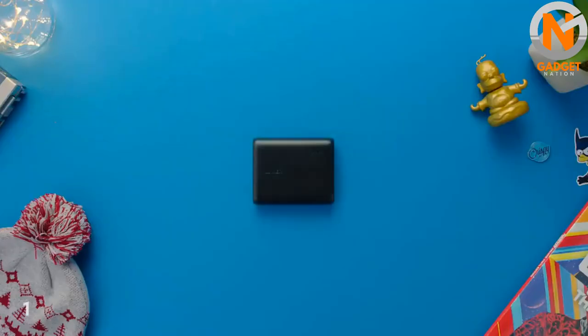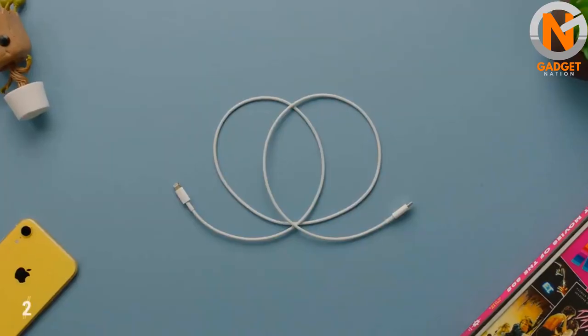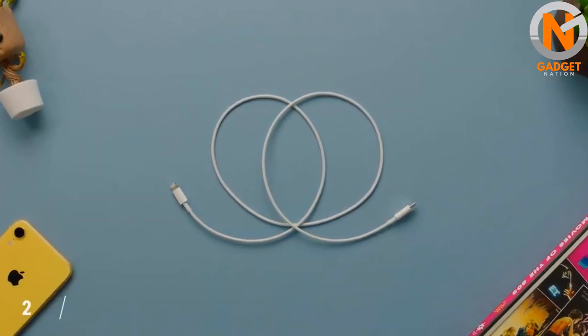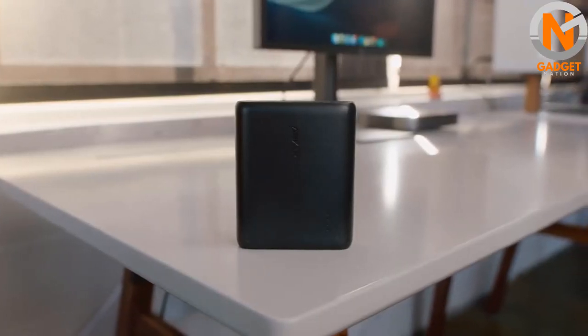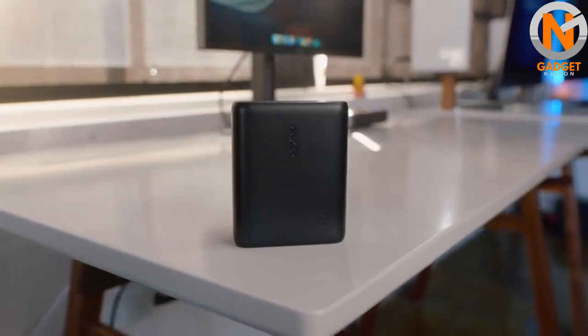So kicking off the list is this compact but powerful battery bank from Anker, the Power Core 13,000, which just sounds badass. You do have to buy the USB-C to Lightning cable separately, and that's one more argument of why Apple should follow suit with the iPad Pro and bring USB-C to the iPhone. But again, that's a different argument for a different day. Regardless though, the battery bank is awesome. You should absolutely pick one up.